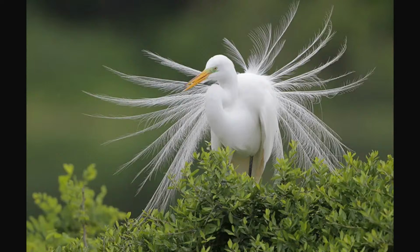That is great egret, and that is in breeding plumage and breeding mode. You notice the white color from head to tail and all those wing feathers, yellow bill, black legs. The great egrets that we see right now in the Montezuma Wetlands Complex are not breeding. We generally don't have breeding egrets here. If folks are seeing a great egret during the May, June, July time period, it's very likely to be juvenile birds that look very closely to the adults here.